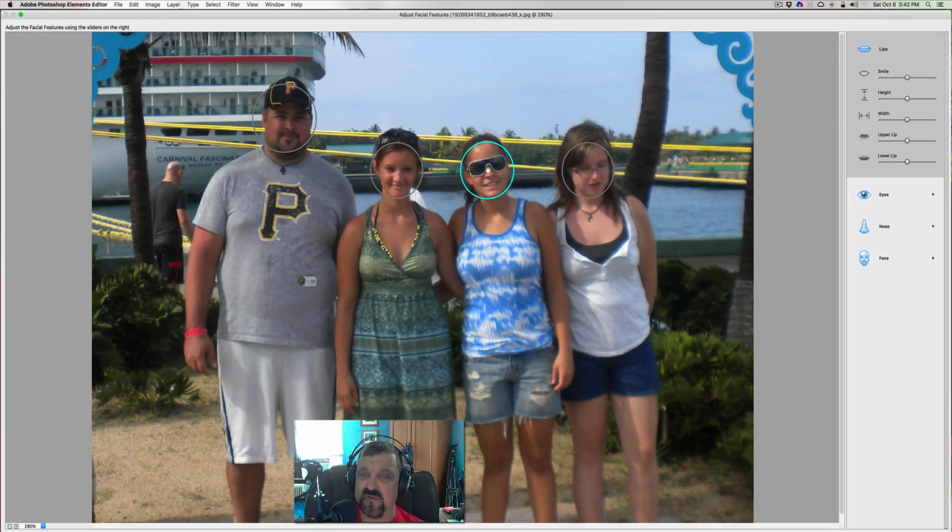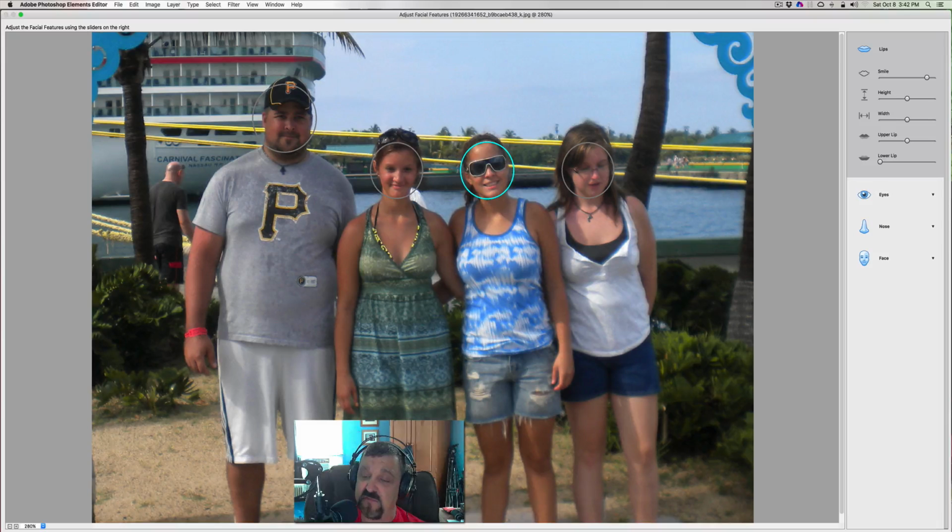We'll try to do it on my stepdaughter here. We will just bring her smile up a little bit. Look at her lips coming up. So her lips are coming up a little bit. The lower lip here, you're actually changing the size. So if you decrease the size, it's going to change that smile. But this is one of those little, they always talk about killer apps. This is one of those killer areas.